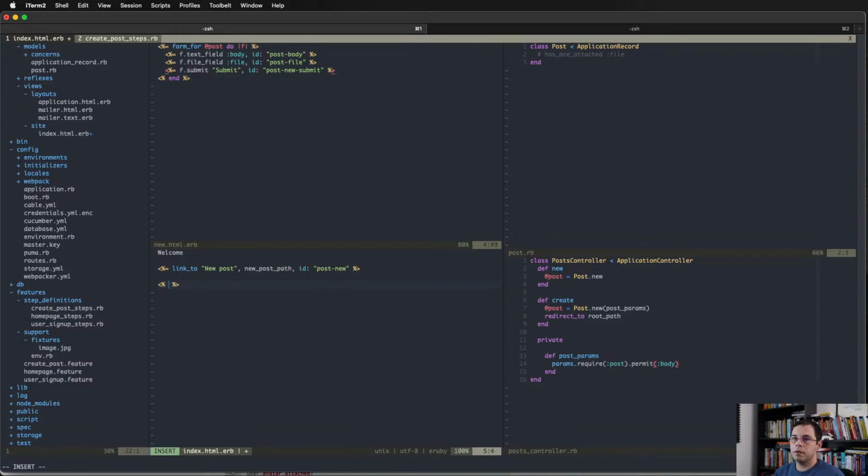So this is going to iterate over the posts, each do posts. Okay, and let's just add the post body here.